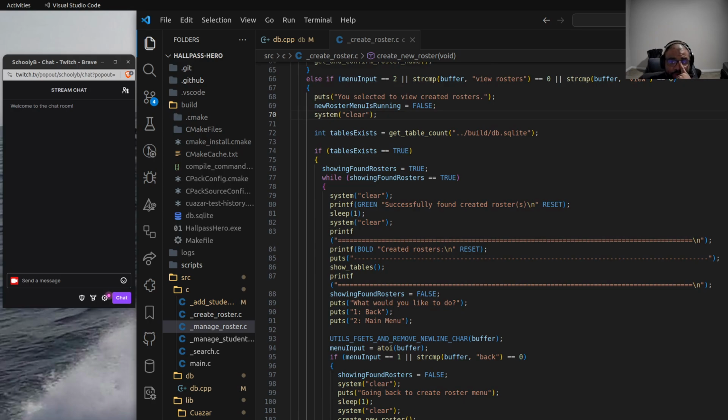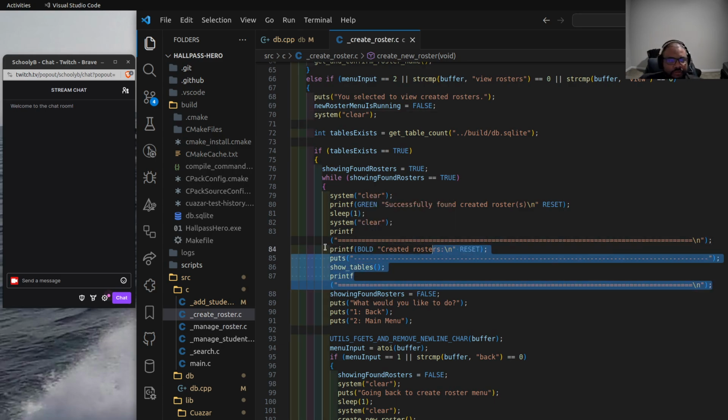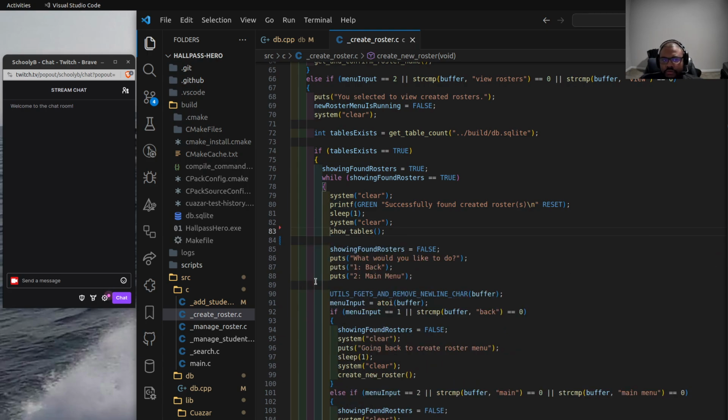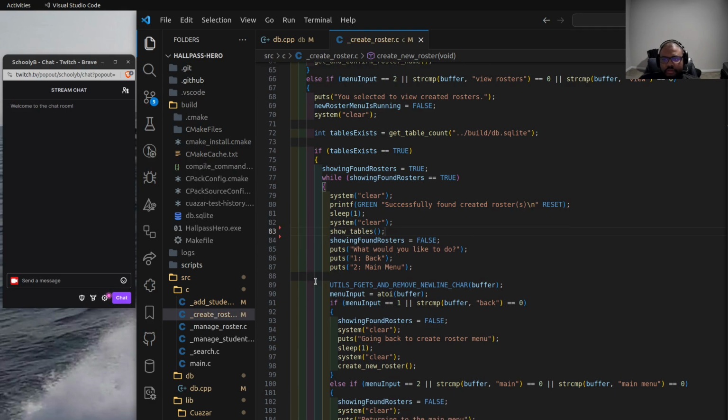Table exists equal to true, showing blah, blah, blah, clear, blah, blah. Show tables. It's this stuff. It's the same exact thing. We could have just made this its own thing, to be honest.